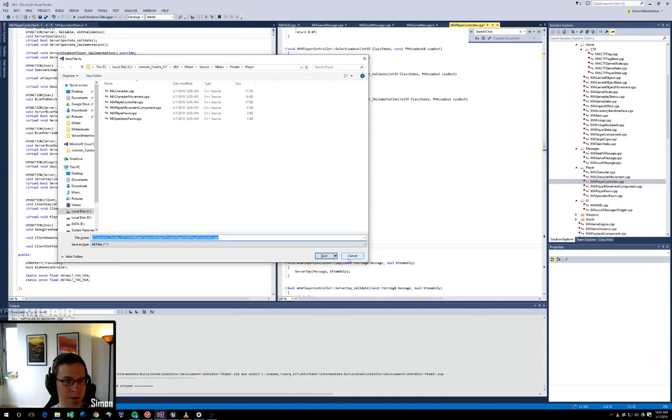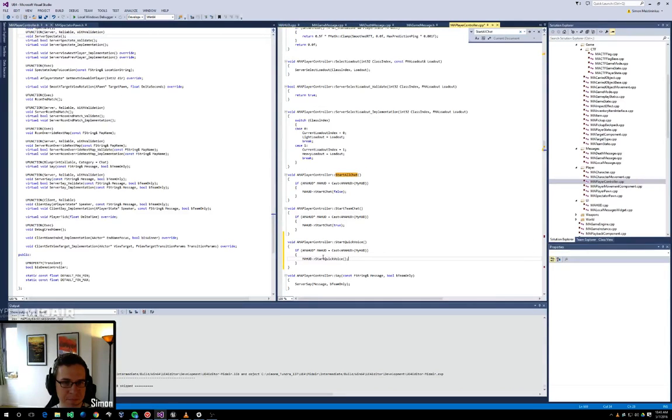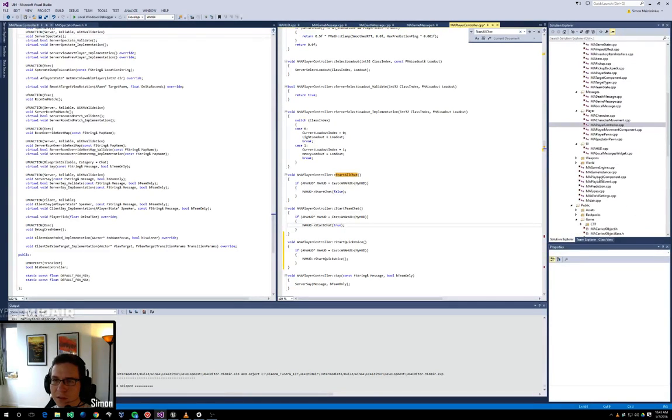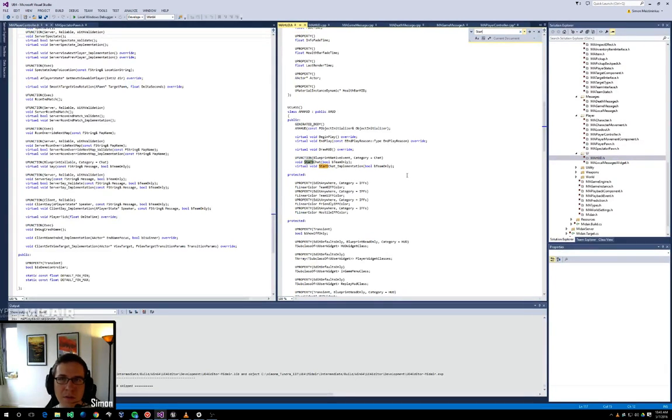Alright, oops. Yes, I do want to save that. My source control is not hooked up. That's alright for now. Alright, start quick voice, great. We've got to go to the MA HUD and implement the same function, I think. My IntelliSense is not working, of course. There's the MA HUD. Let's see, is start team chat what we want? Yes.